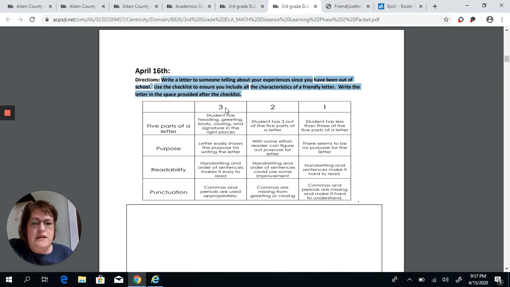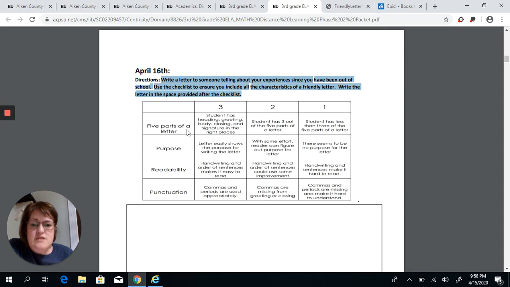If you're actually writing a friendly letter, and some of you may be thinking, well, I've never written a friendly letter before, but yes, you have. We have written friendly letters to our Midland Valley readers and to other people that have done nice things for us or given us gifts in our classroom. We have written thank you letters, and those thank you letters were written in a friendly letter format. So let's just go over these components.